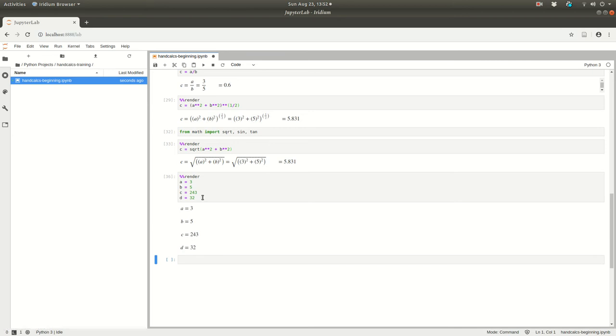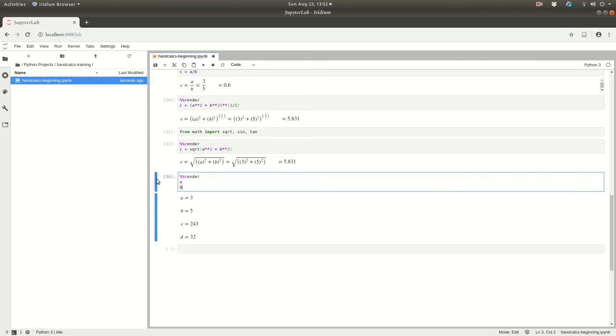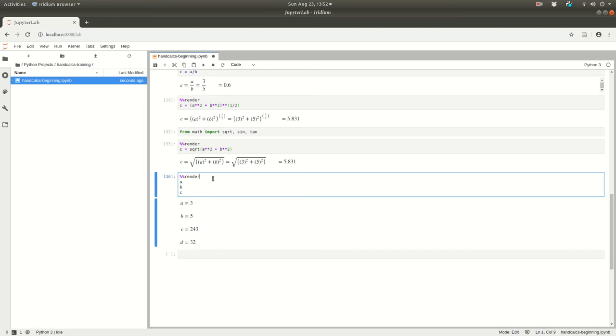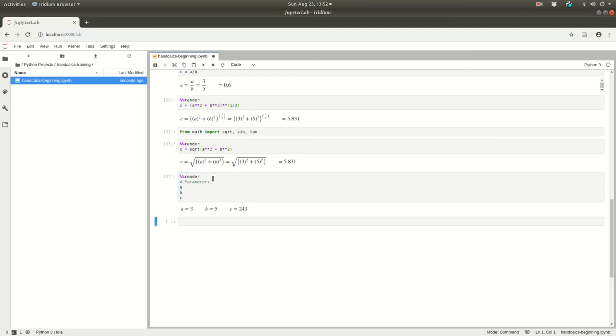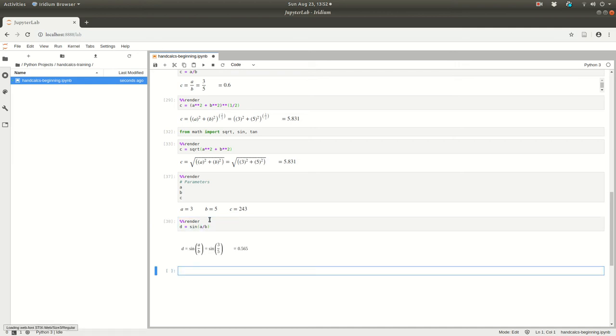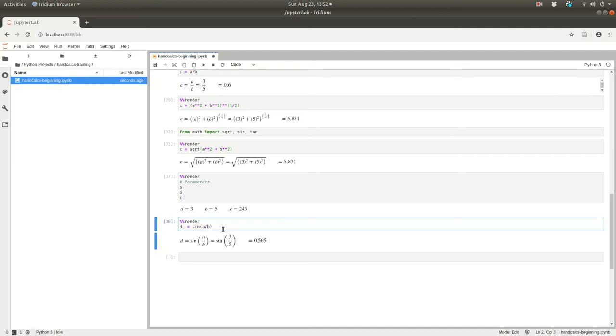The first comment tag is parameters. By commenting parameters at the top of the cell, the resulting values of all variables in the cell are shown in a three-column format. This is useful for saving on vertical space. Handcalcs renders function names, as shown here in the case with sine. All division is represented as a fraction, as seen with a over b. Variable names with subscripts are created by using underscores. Subscripts can be any length and can be nested as sub-subscripts by using additional underscores.